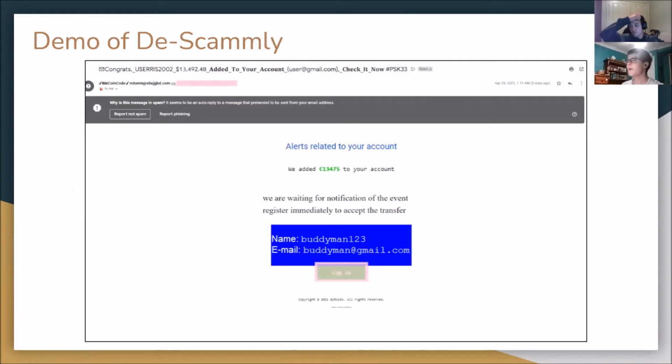So here in our second demo, we've got a suspicious email that's been flagged by Gmail, and then our application will detect what parts of the email are suspicious. So as we can see in the top left-hand corner, we've got highlighted in pink the bad URL that's been detected as it could be a phishing scam.